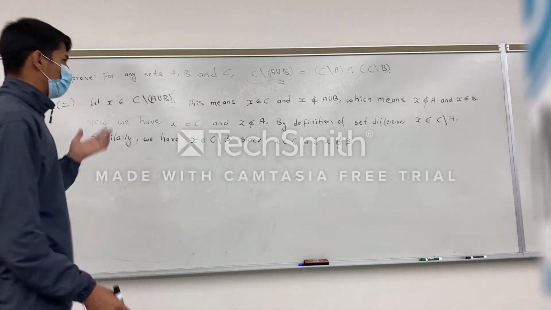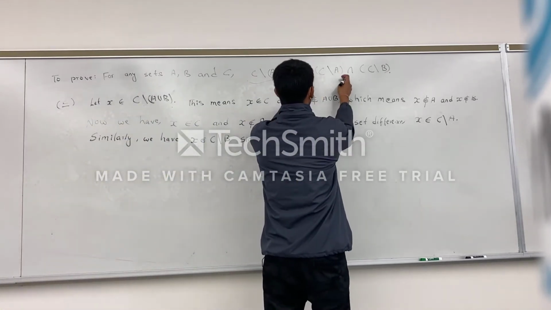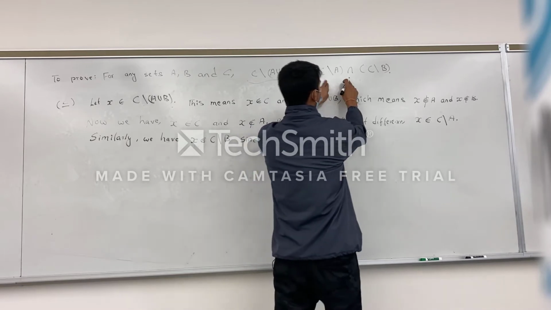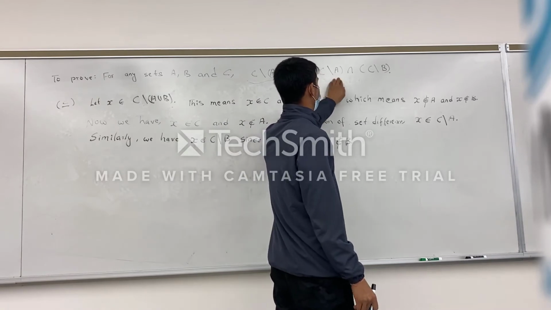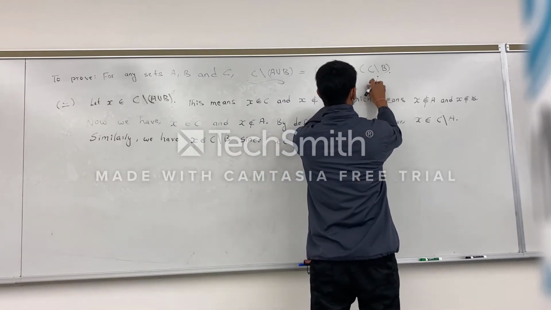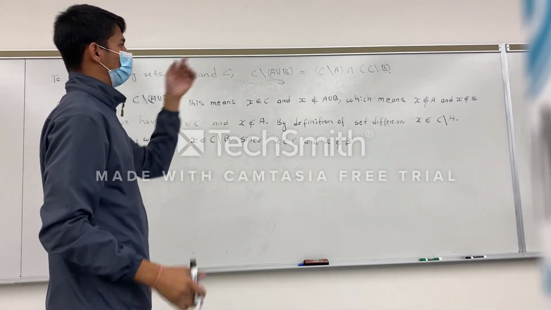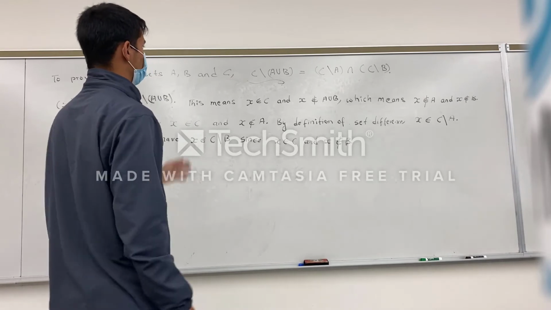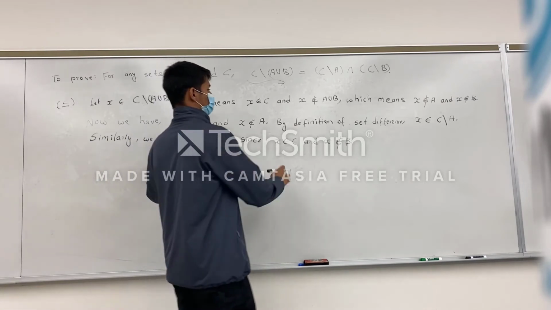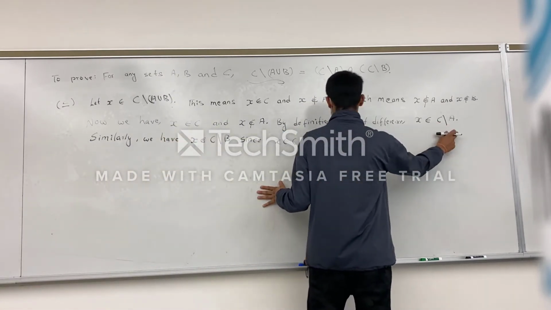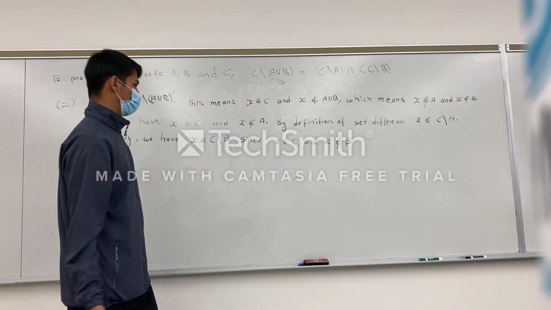So now let's talk about why we are doing this. In the right hand side we can see that there are two different sets grouped together by intersection, right? We have the set difference of C and A, and we have the set difference of C and B. So we are trying to go towards the thing we have to show at the end. We are just moving along this path. That is why we are grouping together X belongs to the set difference of C and A, and X belongs to the set difference of C and B. That is what we are basically doing.